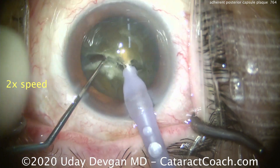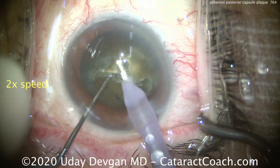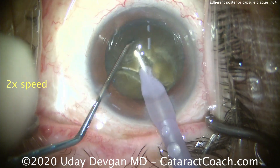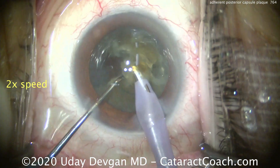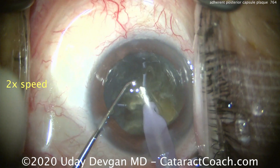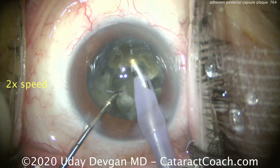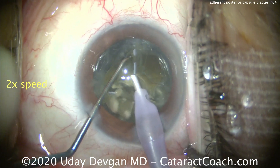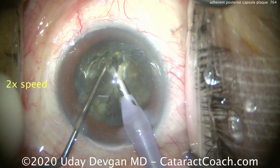Here's the patient, and you can see at double speed here — this is a dense cataract. We're going to chop it up into many small pieces, but it is dense. We've got to use a lot of phaco power. The pre-op visual acuity for this patient was counting fingers at 3 feet — less than 20/800, not even on the eye chart. This is a very dense cataract, and we're going to make the vision a whole lot better by removing it.